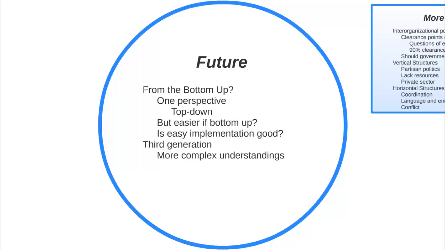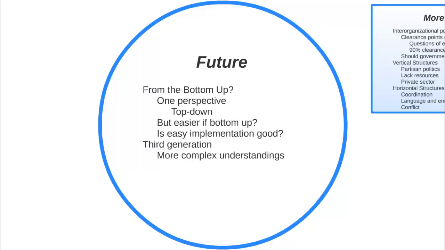We could go from the bottom up. One perspective, of course, like we talked about earlier, is that implementation goes from the top down. Basically saying that the federal government, top level, makes the decisions, they pass it down through the bureaucracy and through other levels of government, and people do what they say. But many argue that it'd be easier if we go bottom up, where at the bottom level we backward mapped and considered the interests of the lower echelons of the bureaucracy. So if we started where it would be implemented, we could then get to a more meaningful policy because the individuals tasked with actually carrying it out have sat and told us that they think this is workable. They think this is a good idea.